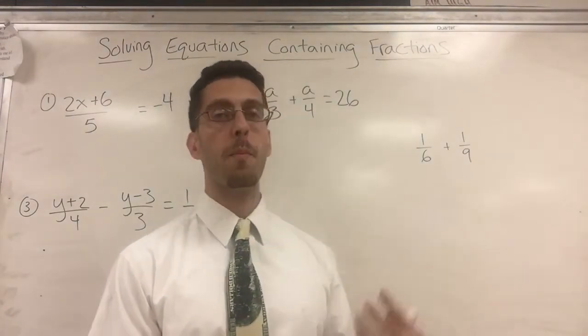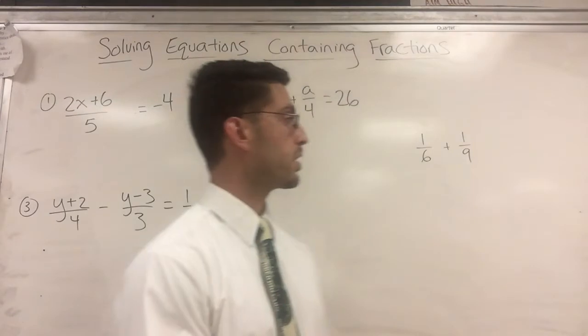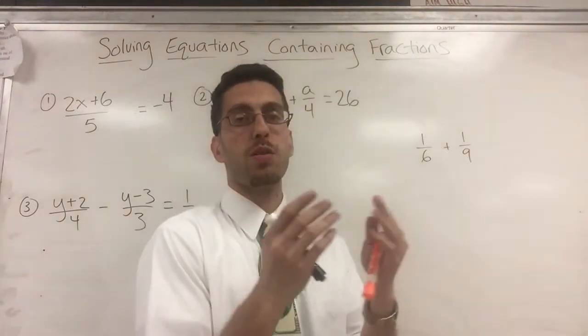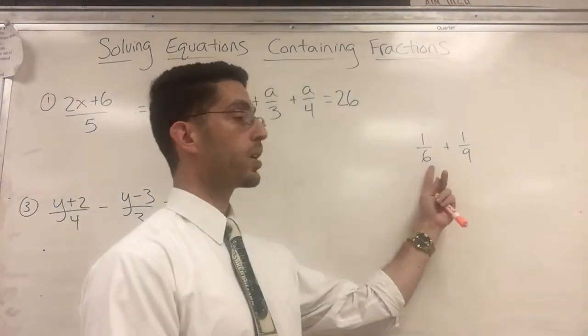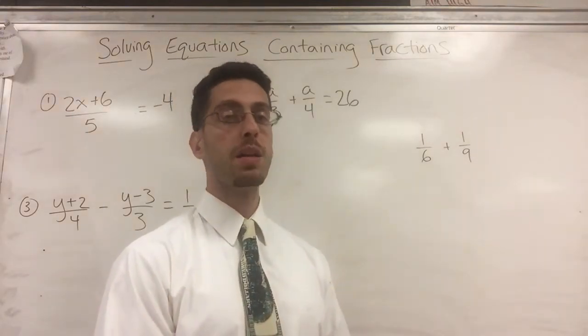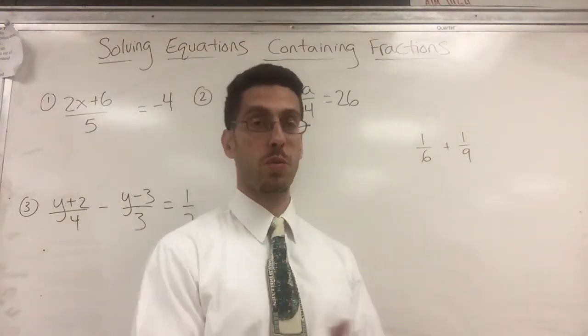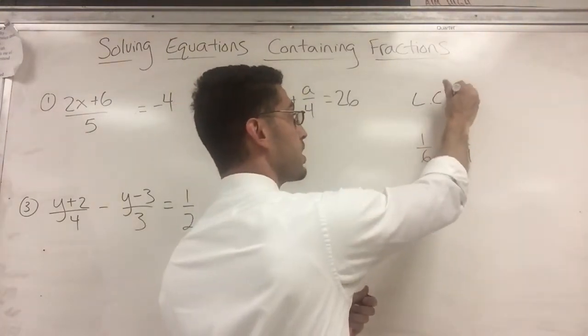So they teach you a method to find a common denominator. There's a bunch of different ways, you probably learned it. The easiest way is you just multiply the two numbers together. So my denominator here is 6, my denominator here is 9, so my common denominator might be 54, but there's actually a lower, or what's called a least common denominator.